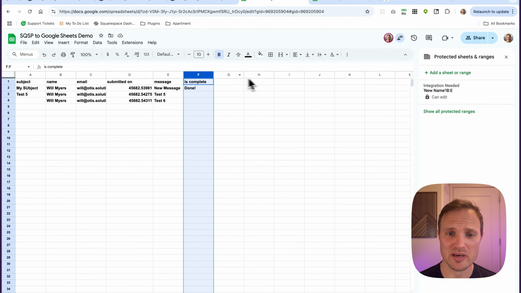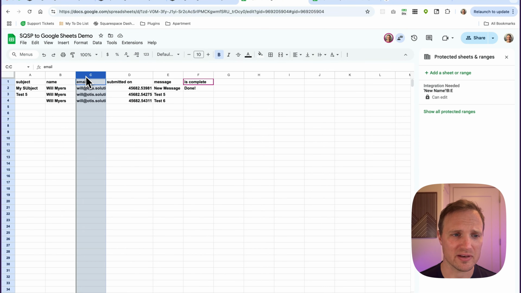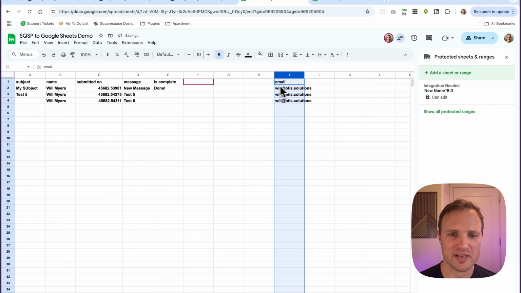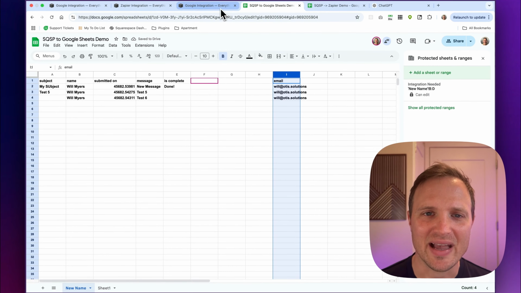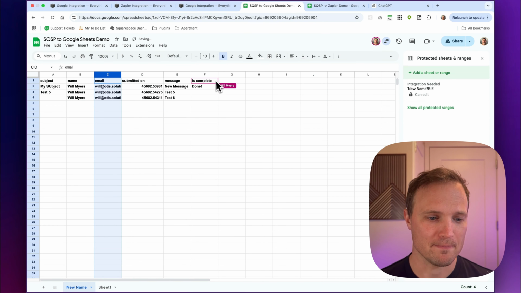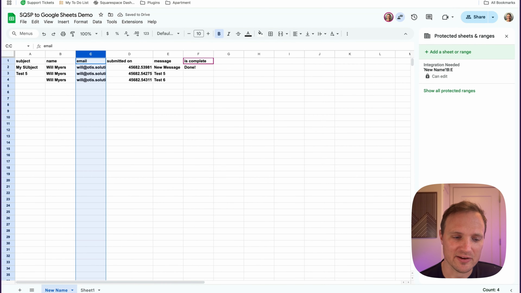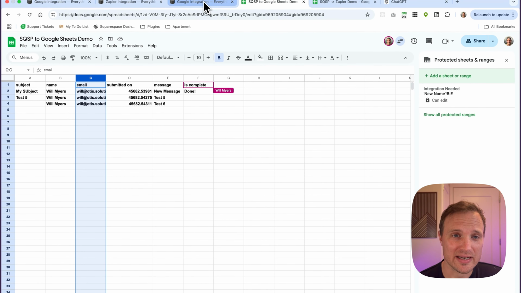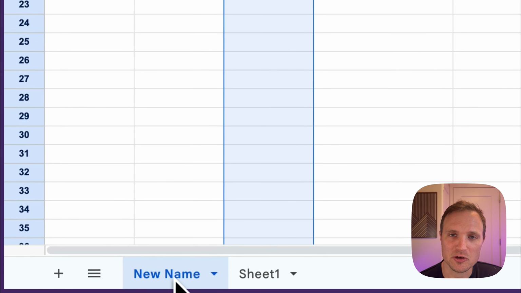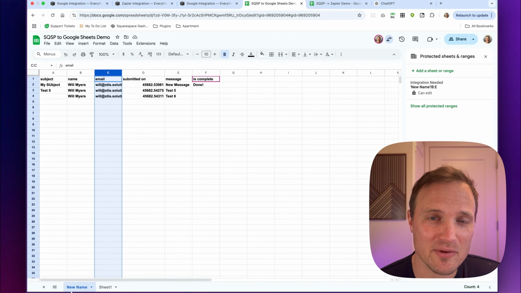And actually, yeah, you can add more columns over here. You can even put email all the way over here with these empty columns, and that's also going to work. Okay, the other thing is, where is this data? What about adding new sheets down here? So this data right here, as we fill out our form, it's always going to go into the first sheet, and it doesn't matter what the name of this first sheet is.